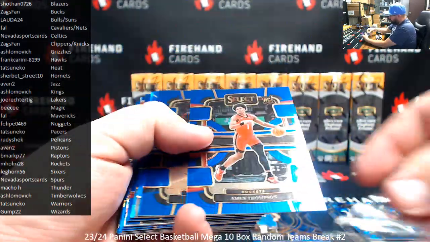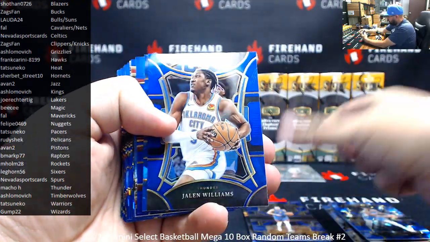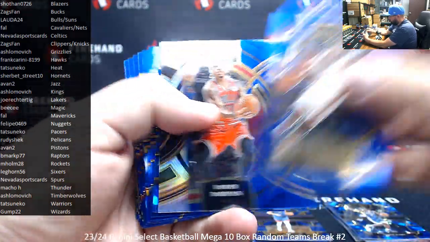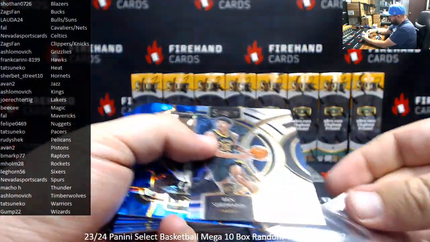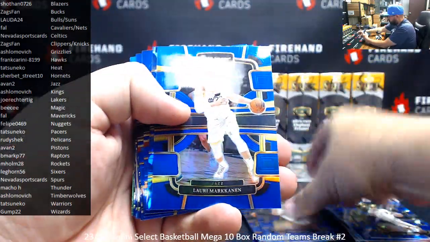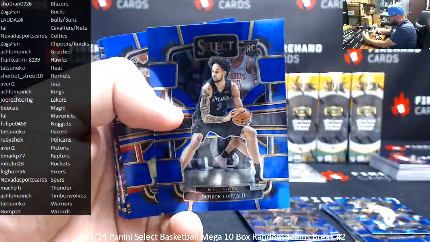There's an Amen Thompson rookie for the Rockets. Jalen Williams. Mezzanine prism. Silver rookie Ben Shepherd for the Pacers. Excuse me. Derek Lively rookie.